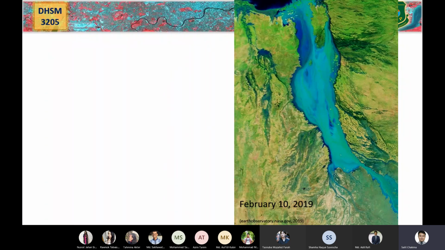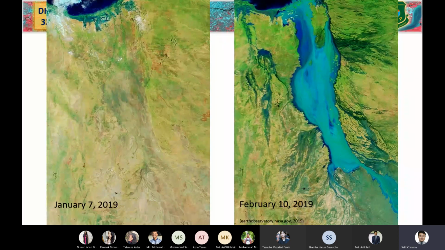Because if at first I had shown you this image without a date, and then the second image, you would have said that, all right, so there was a large river flowing northwards from the south, and in the second image there is no river, so it's dry. Okay, so a drought is going on.